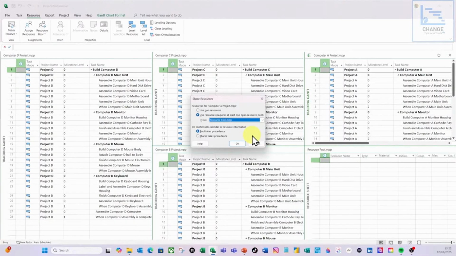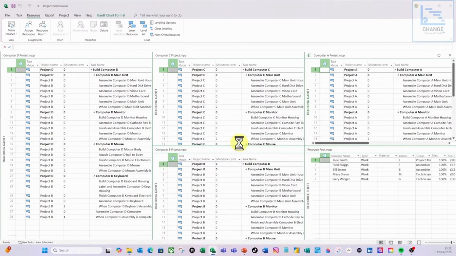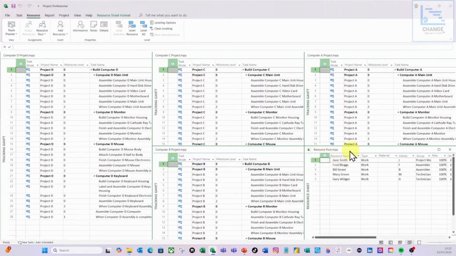However, you can make changes in the resource pool and it will then be reflected in all linked projects. So I'm going to use that and click OK. Now watch what happens here. And there you go, it's pulled those resources into here. And then, as a habit, I hit save, select the resource pool and hit save again here.